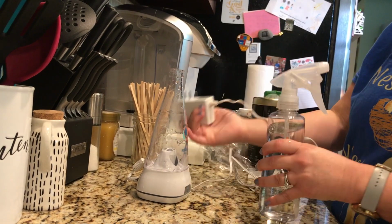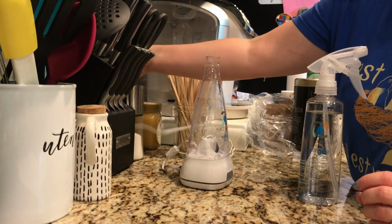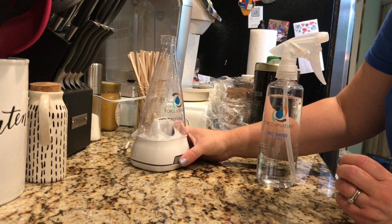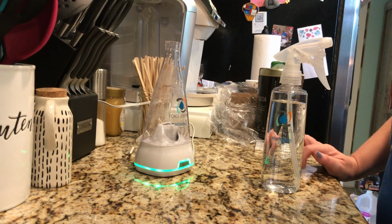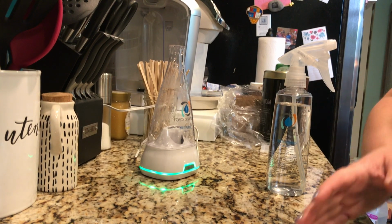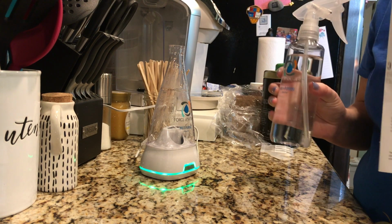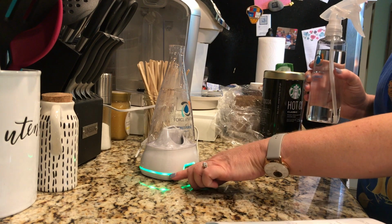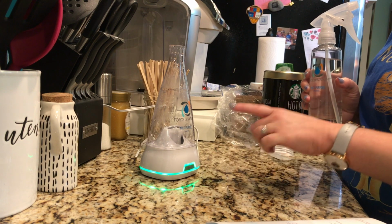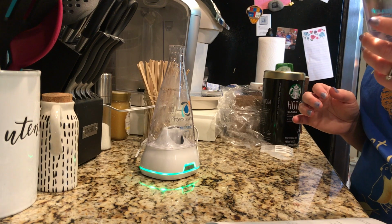Okay, so after you have rinsed this out, the next thing you're supposed to do is plug it back in, and this is optional. But it has built into it, when you plug it in and push this twice real quick, a green light, like it did when we finished. And as the days go by, it's supposed to count the days for you since you've made it, because it loses its effectiveness after 14 days. So you'll see this light gradually get less, it will kind of disappear, and when there's only 2 days left, it'll turn yellow, and on the last day it'll turn red, meaning, hey, it's time to make more. Dump out what's left in your bottle and make some more.